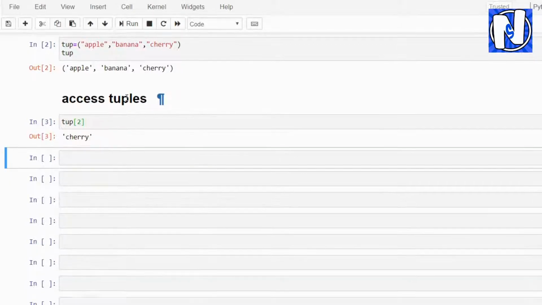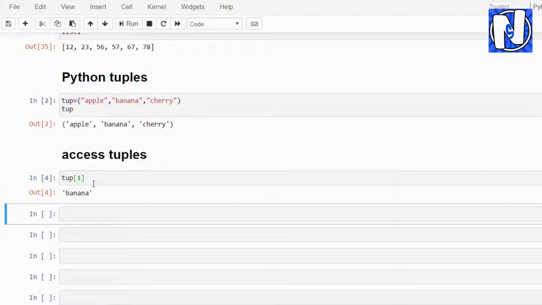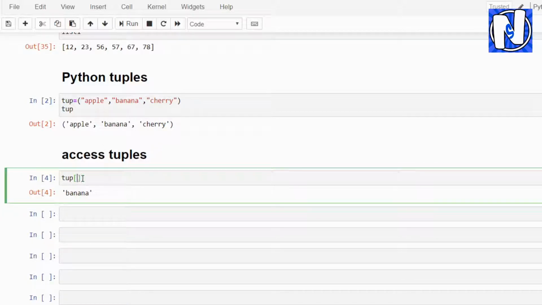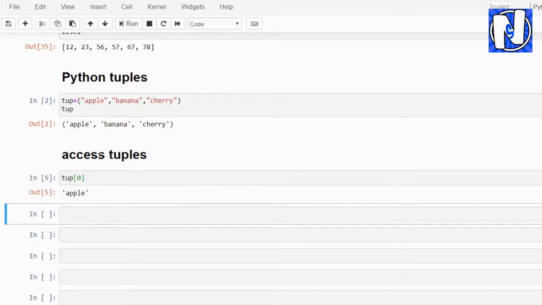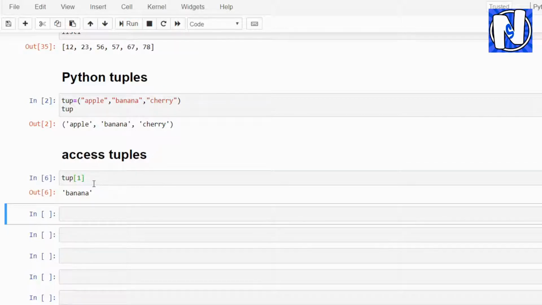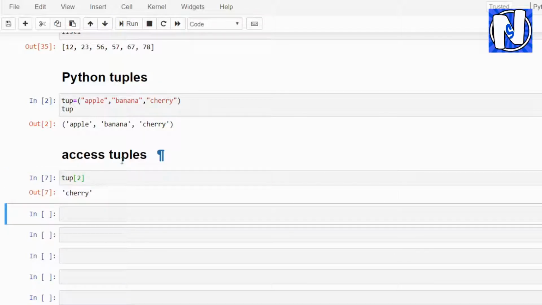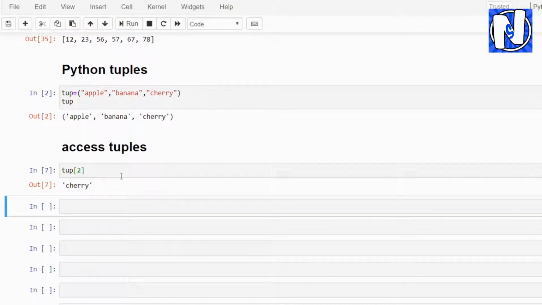And how to access a tuple? You can pass tup1 with index 0, it will print apple. For 1 it will print banana, and for 2 it will print cherry, as you have already seen in lists in Python.